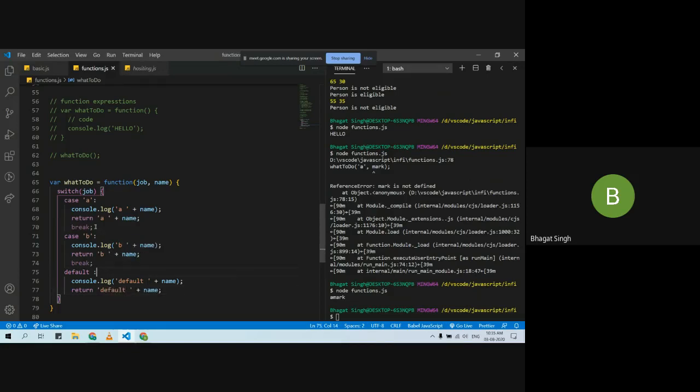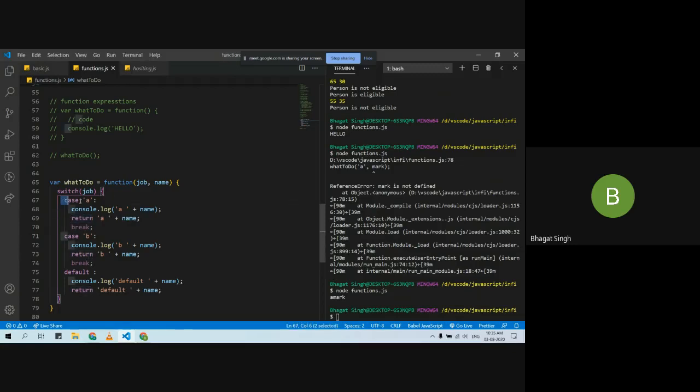But just see one thing. As soon as we write the return keyword, our break keyword is no longer highlighted. The reason is, as we know, what the return keyword does: it takes the pointer, the cursor, out of the function.